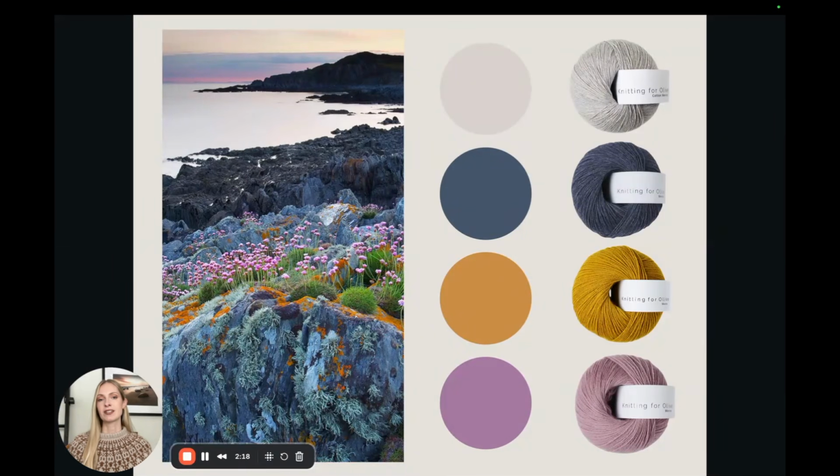Now, I don't have these yarn colorways in my possession at this point, so I'm not going to be able to show you an actual swatch of what this looks like. But if I were actually going to carry out this project and use this yarn, I would definitely want to swatch these colors next to each other. Make sure there was enough difference in value, in tone, and contrast, just to be sure that the project will turn out like I have in mind.